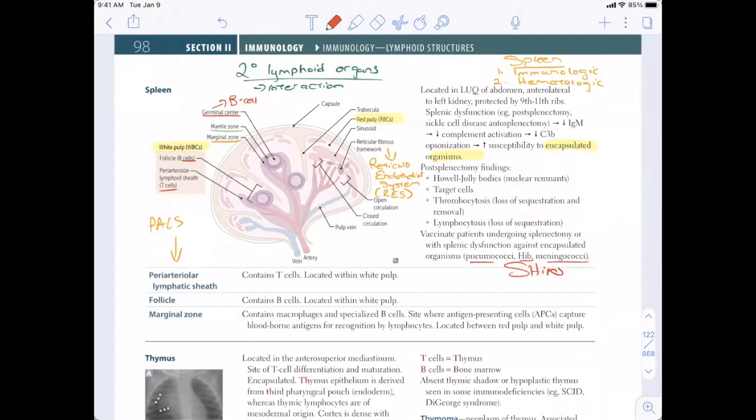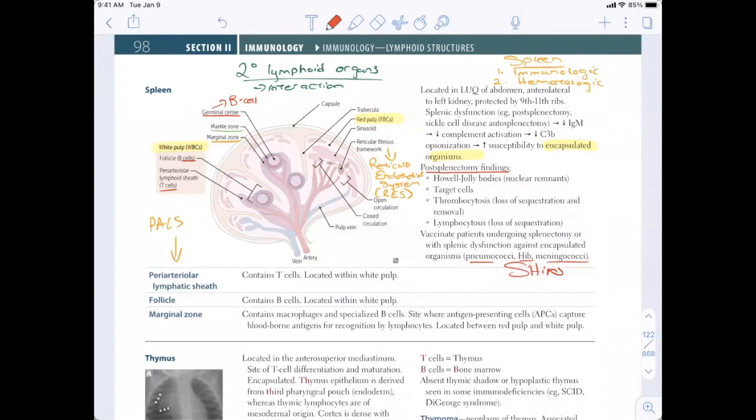So you could get a question talking about a patient that is undergoing splenectomy surgically, or a patient who has sickle cell and is about to or has undergone autosplenectomy. Is there any vaccination that these patients need to get? Yes, they need to be vaccinated against the SHiN organisms, because when you lose your spleen, you become prone to this. There are other findings that you can also see in people who have lost their spleen, either intentionally with surgery or unintentionally. This is hematology right here, so all of this will touch on it again in hematology. You can see target cells. You can see your Howell-Jolly bodies, which are nuclear remnants, because the spleen is responsible for removing the nuclear remnants from red blood cells.